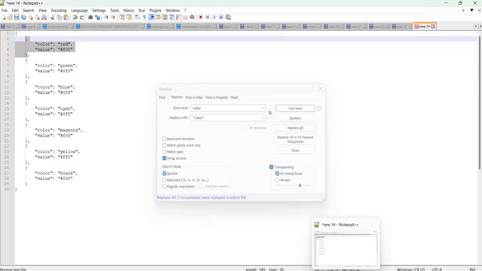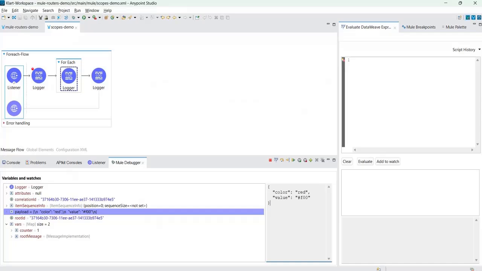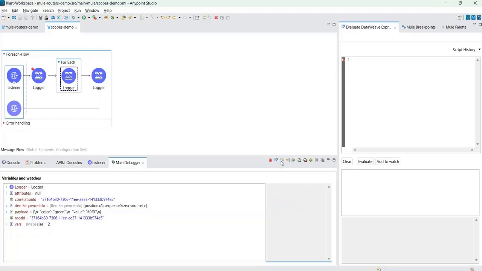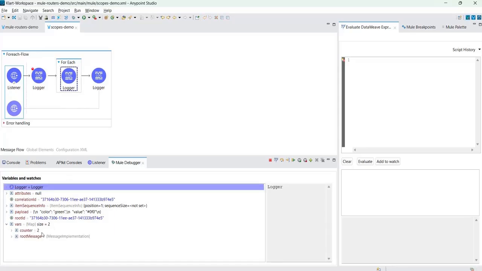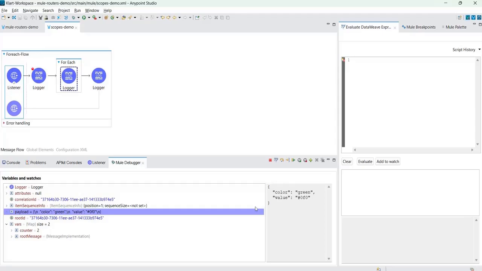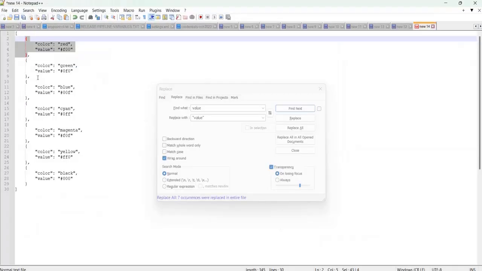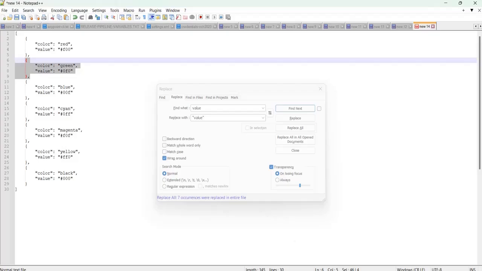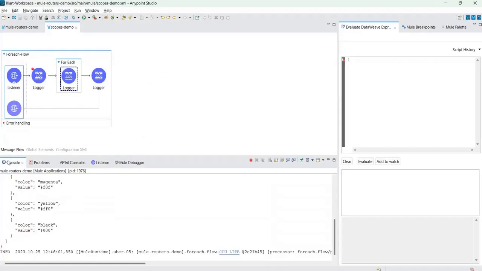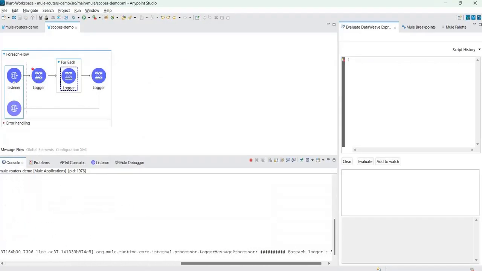So once it processed, then it will take another object. Likewise, sequentially it will take one by one in the same order. Let's see. Now we click the next, right? Again it is executing another time. So this time, if you can see, the counter is 2. And if you can see the payload, it is color green, which means second object. And if you can see the console, it will print the logger. So color is red for the first time. Okay, now it is executing for the second time.